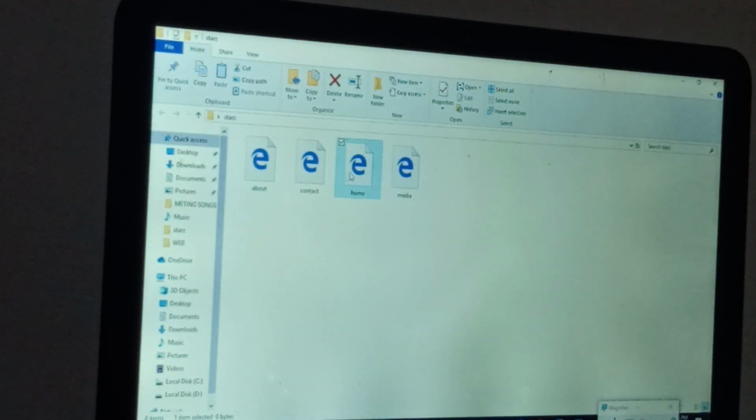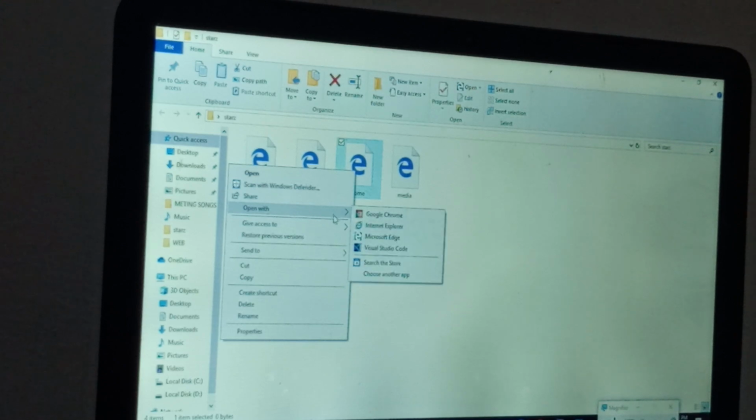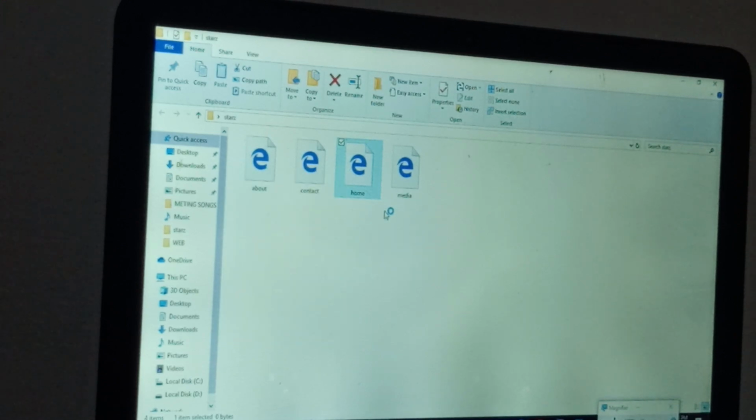It's supposed to load. Why is it not loading? Let me open it with the browser.